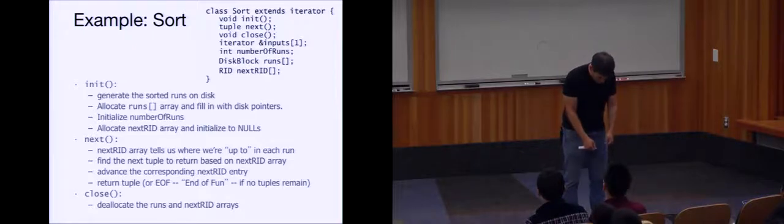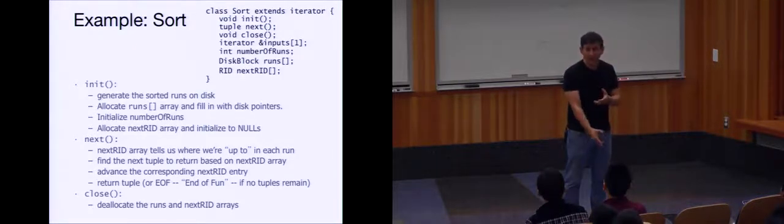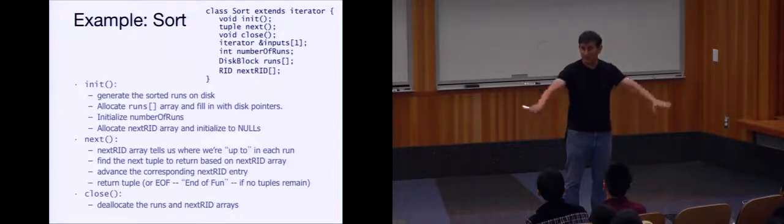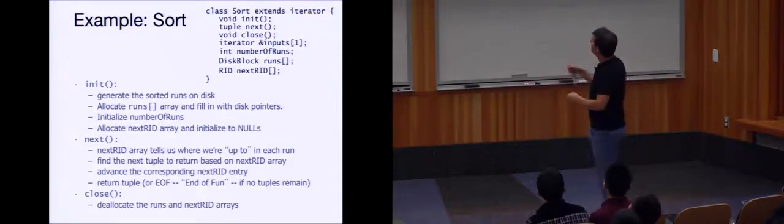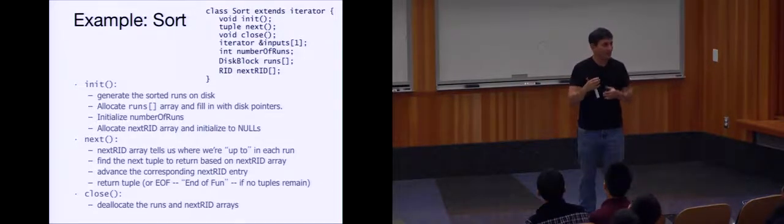And then the sort's going to say, next, until it's gotten all the data out of its child and put it in sorted runs on disk. And only then will it return from the init to the top of the plan and say, okay, I'm initialized. And then when the top of the plan says next, well, then it's going to merge and it's going to start producing outputs.